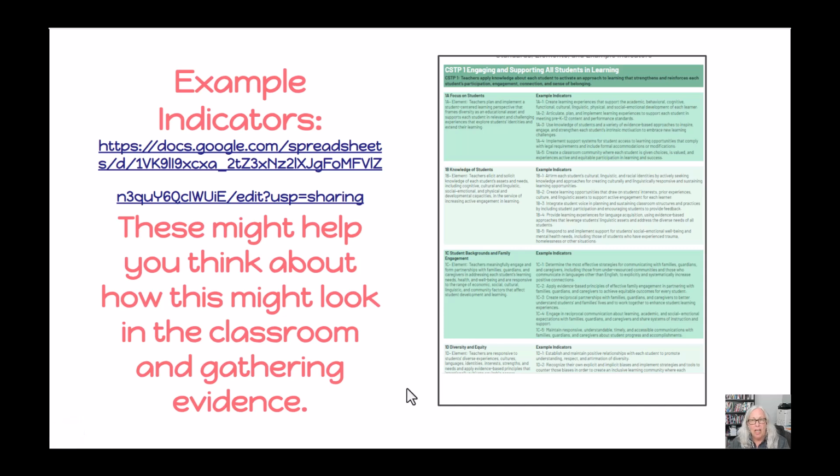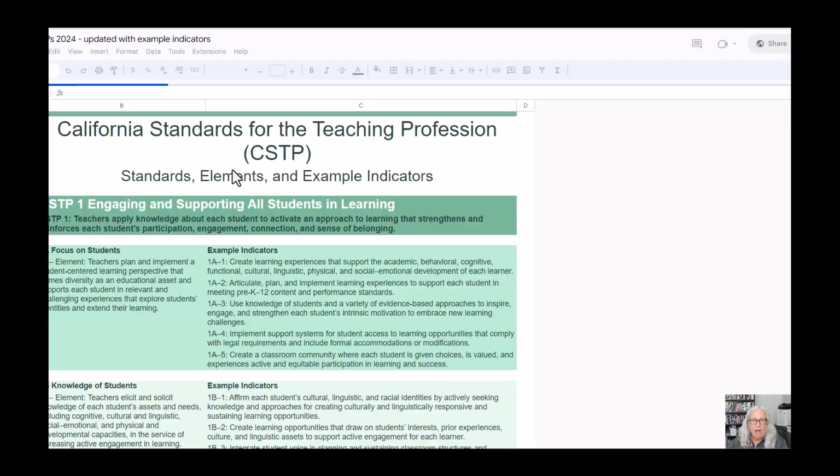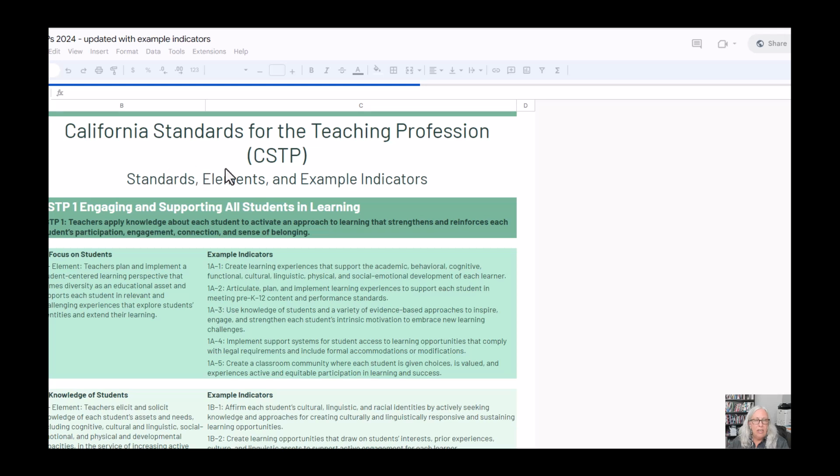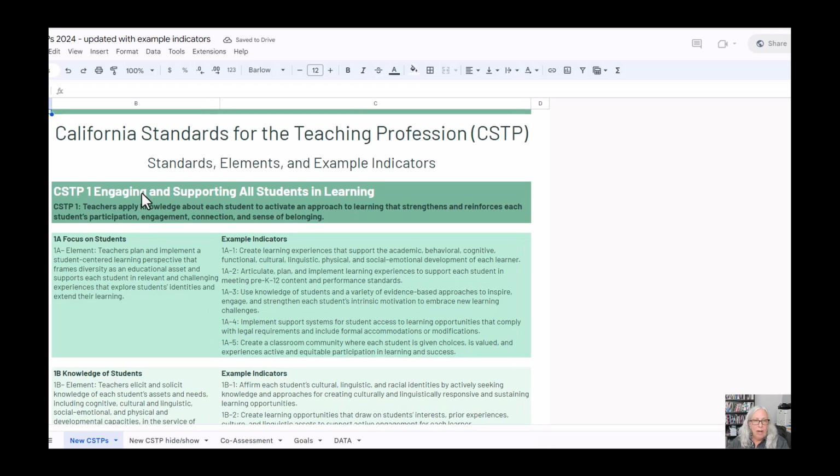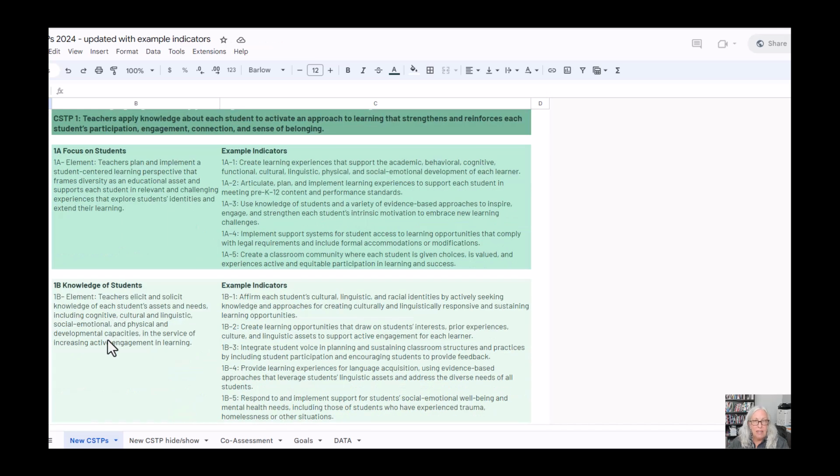This is another document that also shows the standards. Here, I'll show you in a second. They're right here. So you have the standards right here, and then you have the elements, which are the same as on the other tool. But then to the right, you are going to see example indicators.